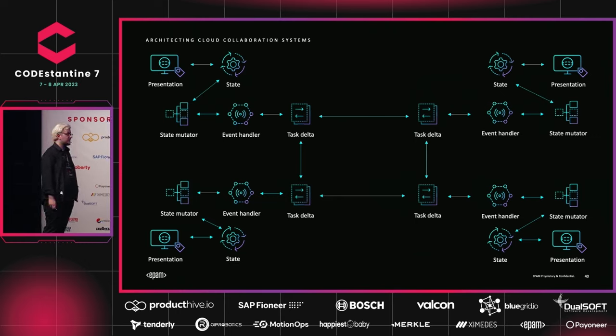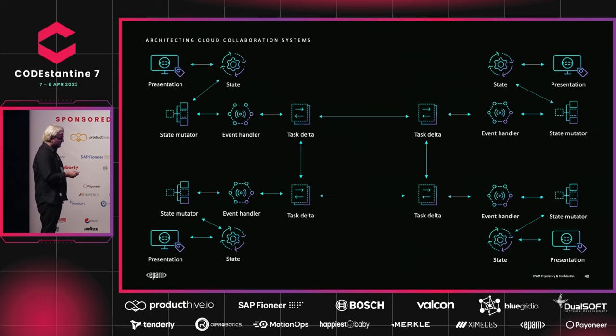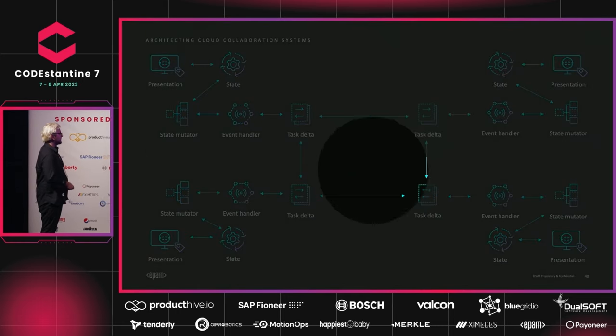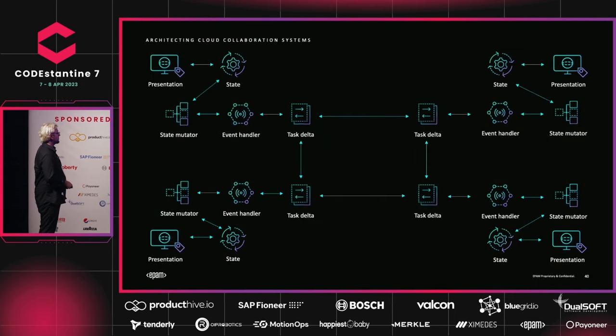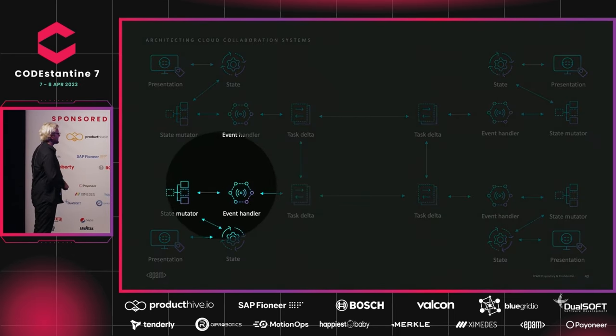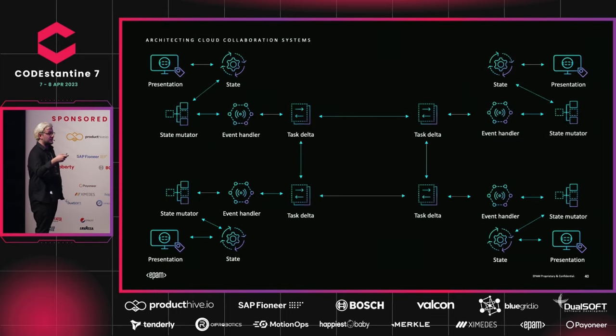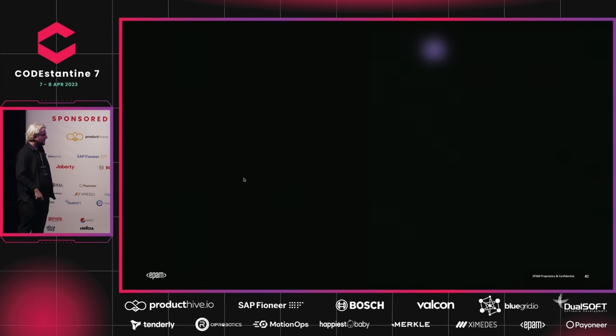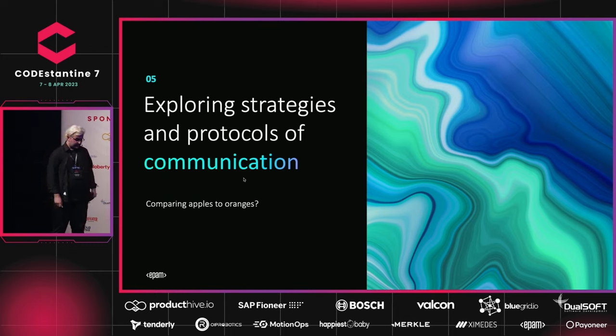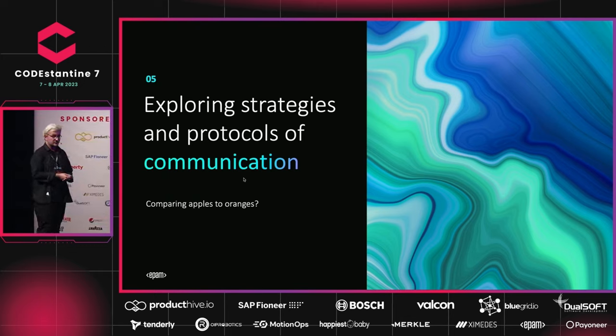And as you may have seen, there's a lot of communication in there, right? Not only between those components, but also between the inner components inside the system, and also inside the API itself. And we need to think, since it's a system, what protocols of communication we can really use in here, right?